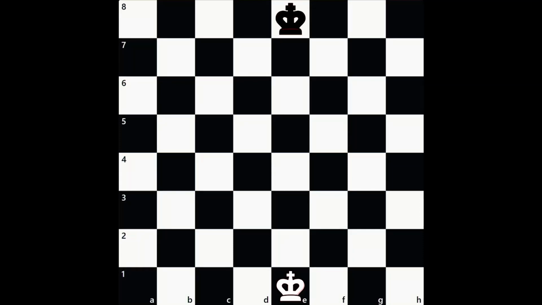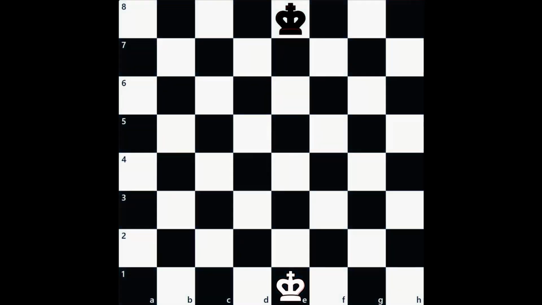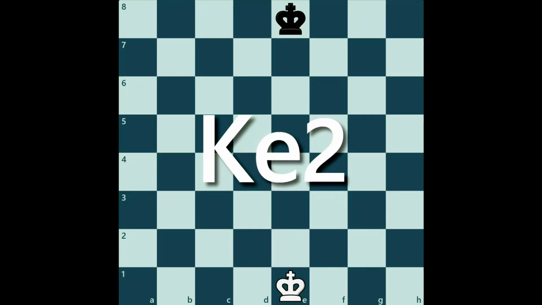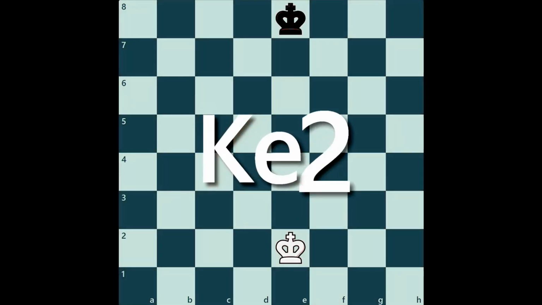Now that you've learned how to label each square on the chessboard, it's time to learn the notation of actual chess moves. Each piece has its own letter for chess notation. In this example, the king's letter is a capital K. With white to move, let's say the king is going to move to the e2 square. The way we describe that move is by saying the piece's letter first, which is capital K, then the square it moves to, e2. Remember, a piece always begins with a capital letter, and the square is always lowercase. So after the move, King e2, putting it all together, we say K e2.